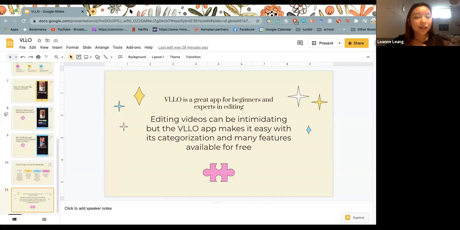I found that I didn't really need it because I was only using the basic functions that were already free. If you do want to use the yearly subscription, it's pretty cheap, so it wouldn't be that bad. But also a lot of it is already free, so you wouldn't really need those advanced functions.